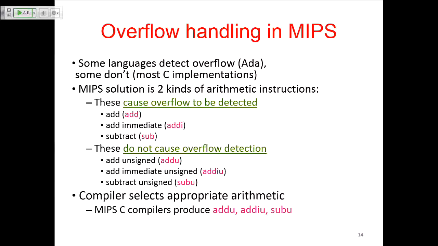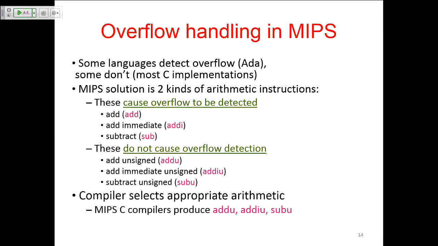In some languages like Ada or a Fortran to MIPS compiler, you'll actually be able to carry over that type and overflow checks. But MIPS has 2 types of instructions. If you write your MIPS code directly, if you write add immediate and subtract, those are the instructions we already covered, then MIPS will cause the overflow to be detected, and MIPS will throw an exception, and there's going to be the exception routine that will handle this exception.